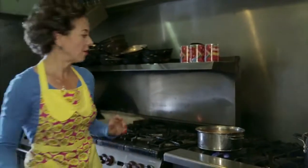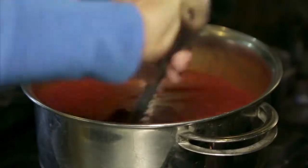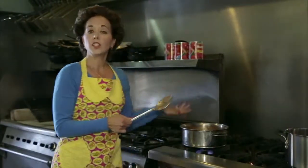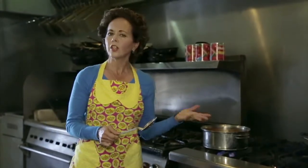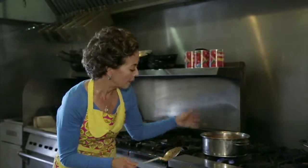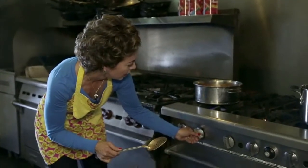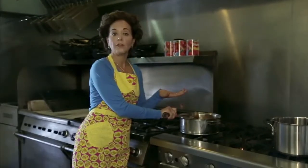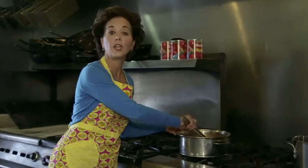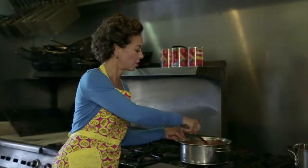Okay, now I let my sugo set on the stove for really a good couple of hours, even longer if you have the time. So it's something you can make early and just let it sit on the stove all day. But after it comes to a boil, we're gonna turn our heat down so it just simmers. Now the trick is, while it's on the stove for so long, you wanna make sure you're stirring it constantly, okay? You just have to stir it all the time.